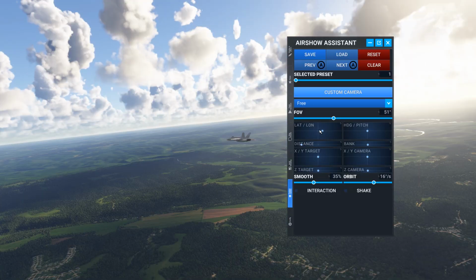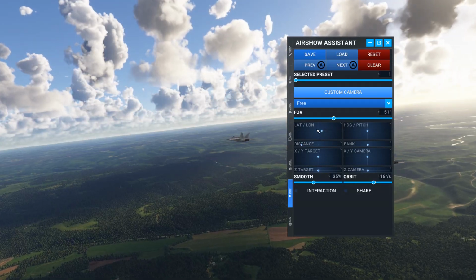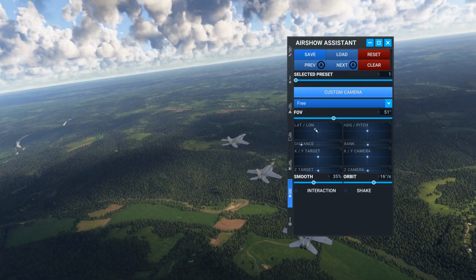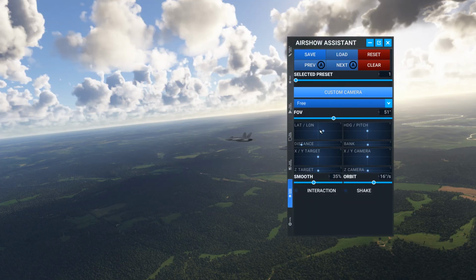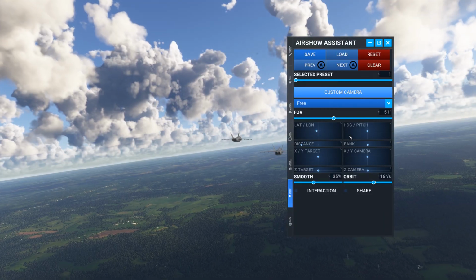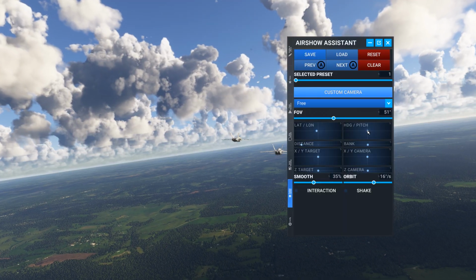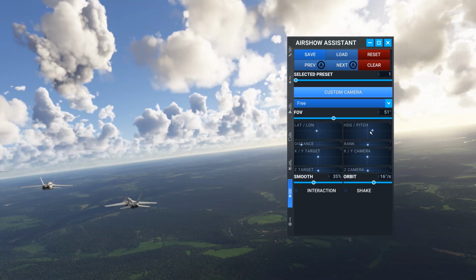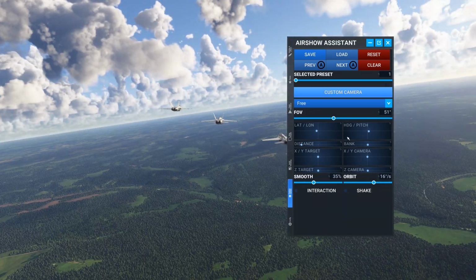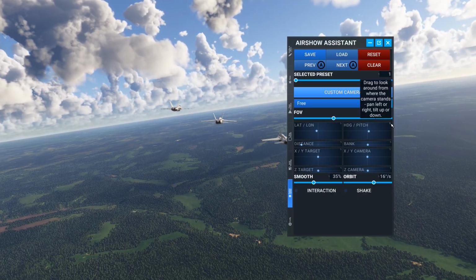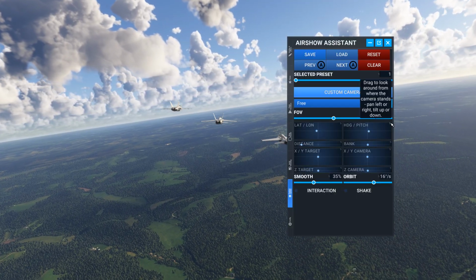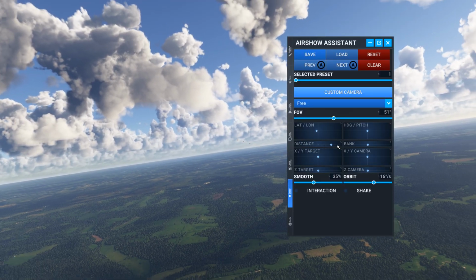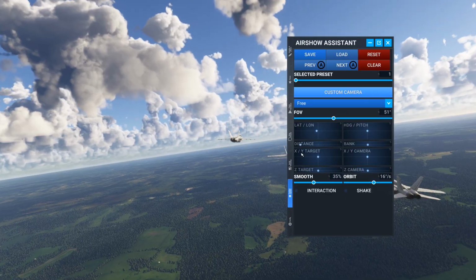The lat-long is the rotation of the camera, while the center of your aircraft is the focus point. So the camera can be rotated around the focus point. Heading and pitch move the camera itself, so you can change where the camera is pointing. You can rotate it in different directions. To reset the values to the default state, just click the reset icon. The distance from the camera to the focus point, I think it's clear.